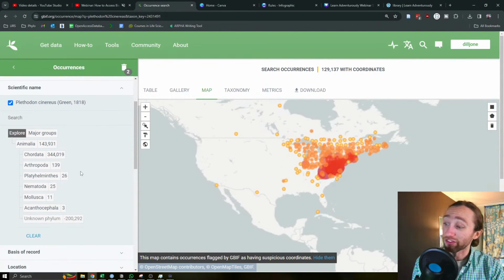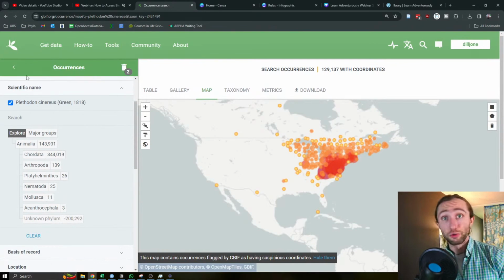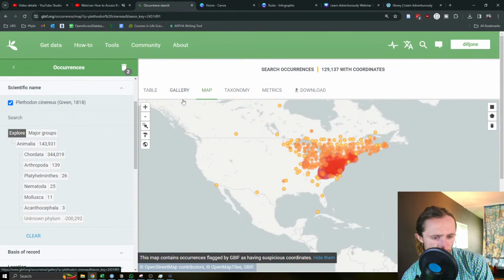But with the scientific name field, you can do the individual species, but you can also do higher order taxonomy. So if I wanted to just pull amphibians, I could type in class Amphibia, and it will pull all of the amphibians. So use this scientific name. This is usually where you're going to start. You kind of already know what species you want. You can add multiple here if you wanted to, no problem.